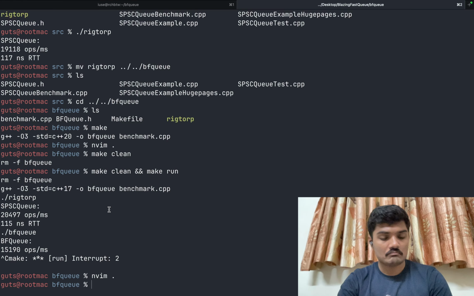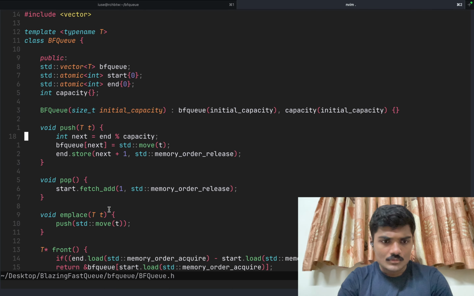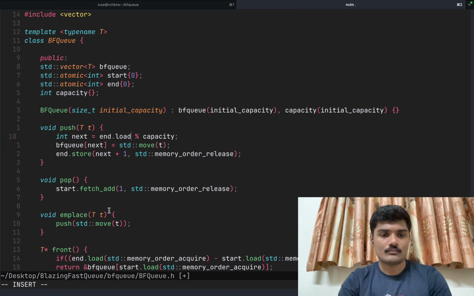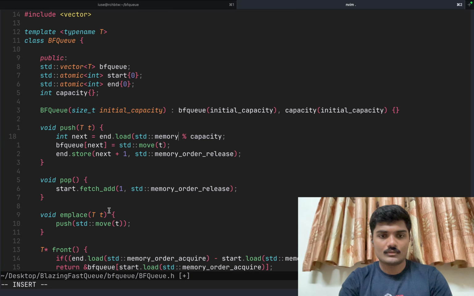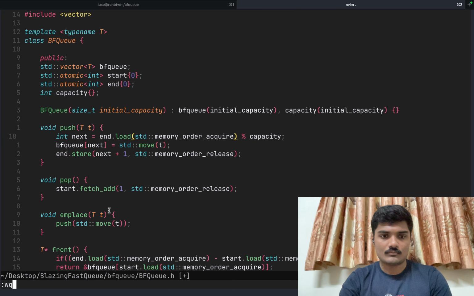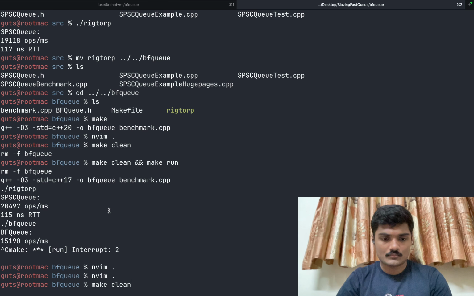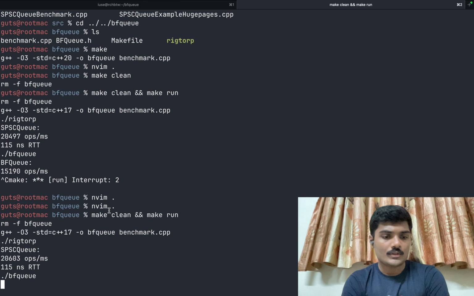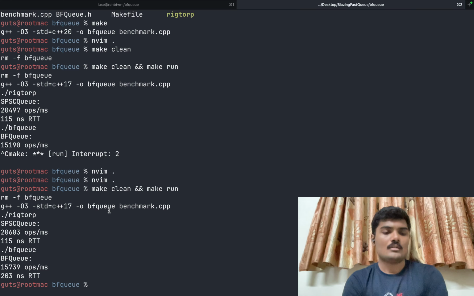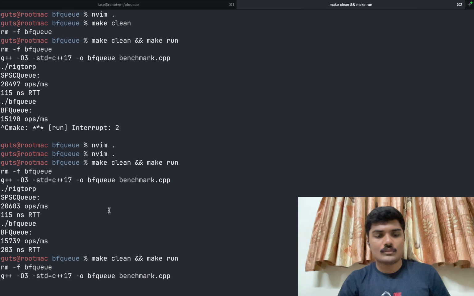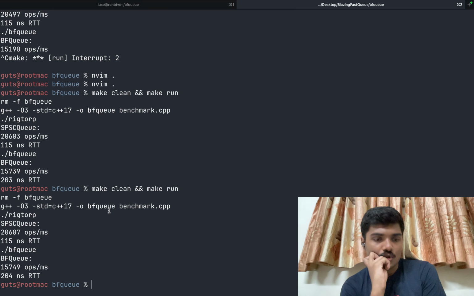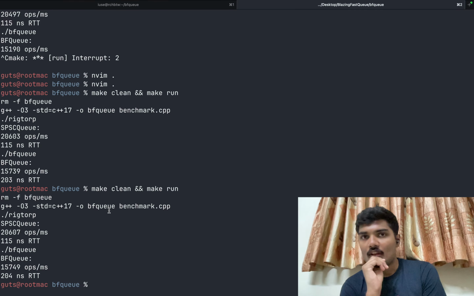And wait, if I'm missing here, this is 8, 8, that's what I thought. 20,000 operations, 115, 15,000 operations, 203. It's still high. It's nowhere close to what we could have got. So there is a lot of room for improvement, and we can do it.